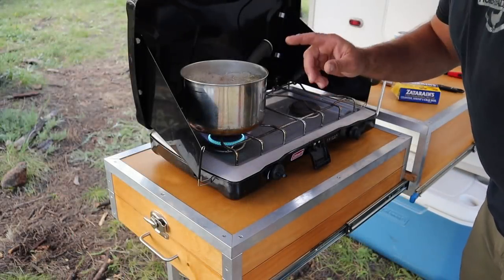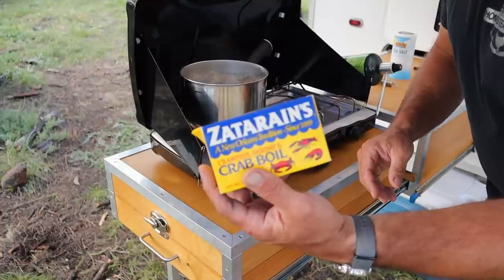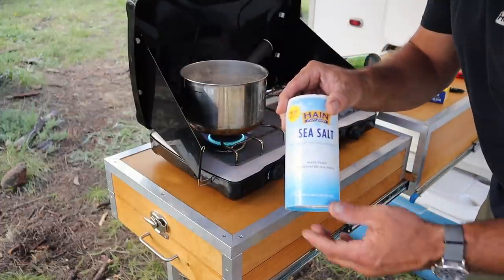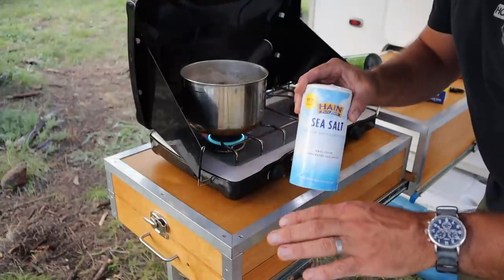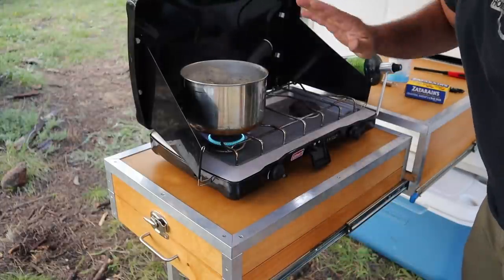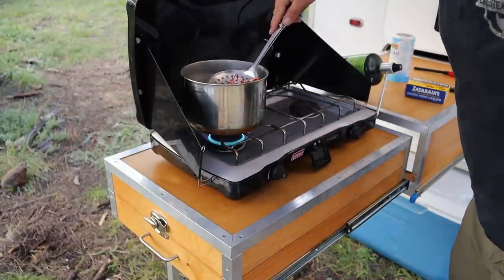Well, right now the crawfish are boiling on the stove. We've got some Zatarain's crab boil and some sea salt, and in the past we'll throw in potatoes, carrots, and some other things like that, but we didn't have them, so that's all there is. And you can see them right here.